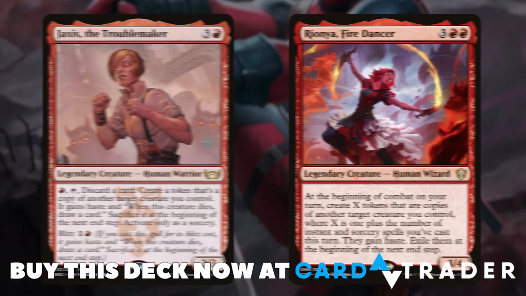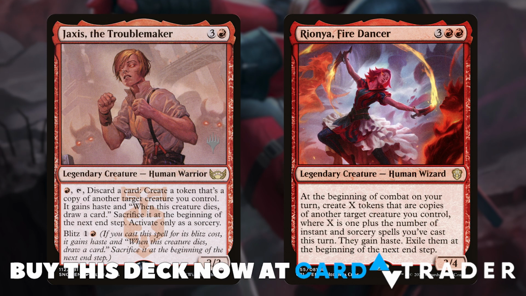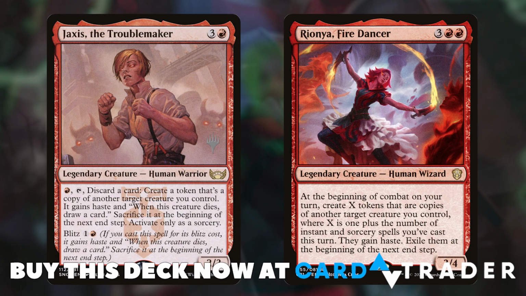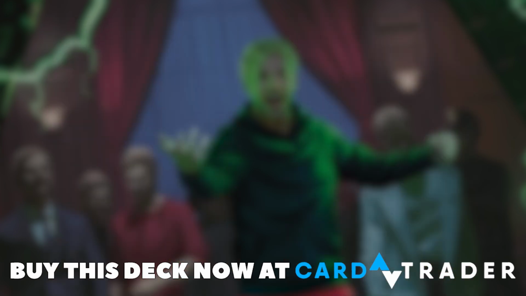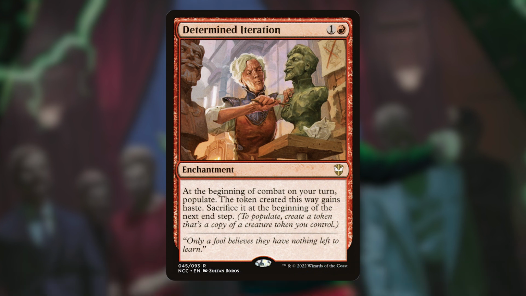Fortunately, legends like Jaxus, the Troublemaker or Rionia, Fire Dancer haven't seen these exponential explosions in price yet, since they also make copies of everyone's favorite Merc, but I wouldn't expect they'd be far behind, that's for sure. These aren't the only cards that have seen an explosion in demand with Deadpool's release into the wild. No, Determined Iteration, one of my must-haves in a red clone deck, has boomed up to $30 thanks to this concept. And there's only been one printing of this enchantment in Capenna's commander decks, so it's rare in supply and high in demand.